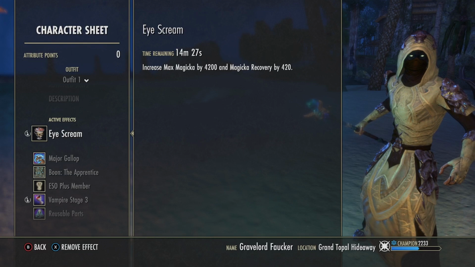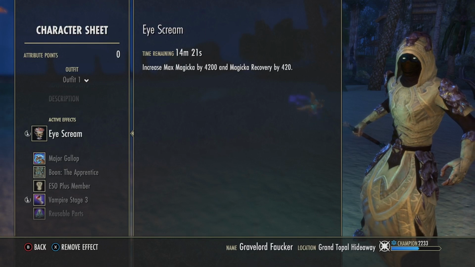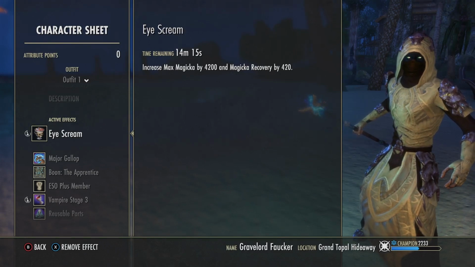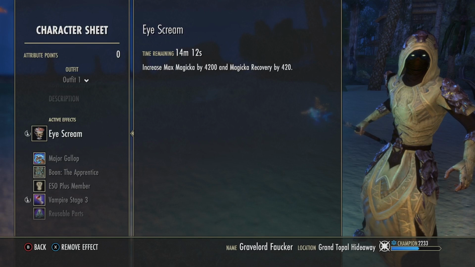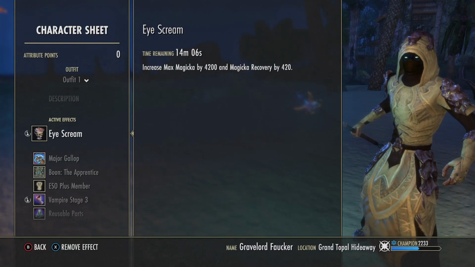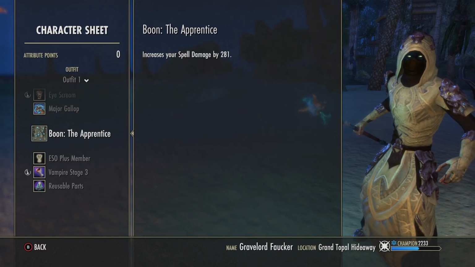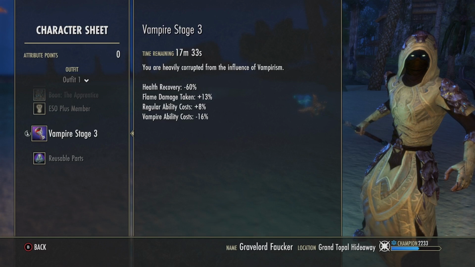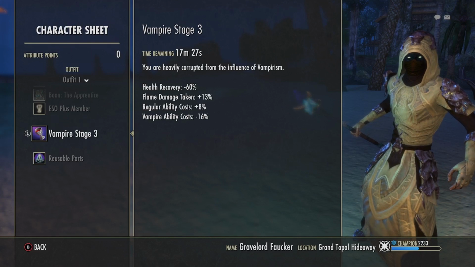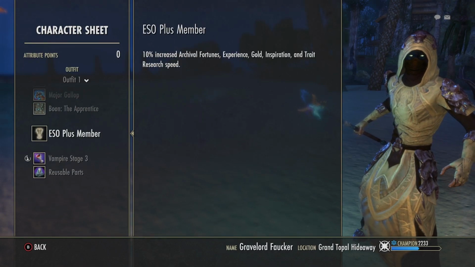We are using a food that's not unknown, but a lot of people don't particularly use, and that is the ghastly eyeballs, or ghostly eyeballs. I don't remember what it's called. But this is going to give us a lot of max magic and a lot of magic recovery. And that's because we are using a specific mythic that will make up for our other resources. And I'm sure you can guess what it is, Death Dealer's Fate. We're using the Apprentice to give us an extra boost in our spell damage, and we are Vampire Stage 3 because that is a must in PvP to have that 30% reduced damage. And then also an ESO Plus member.